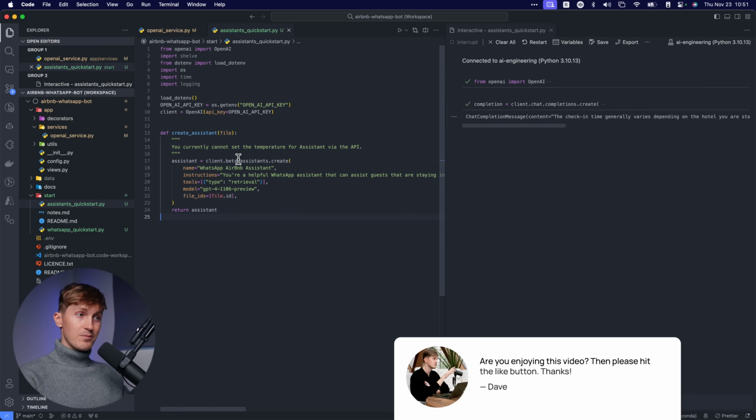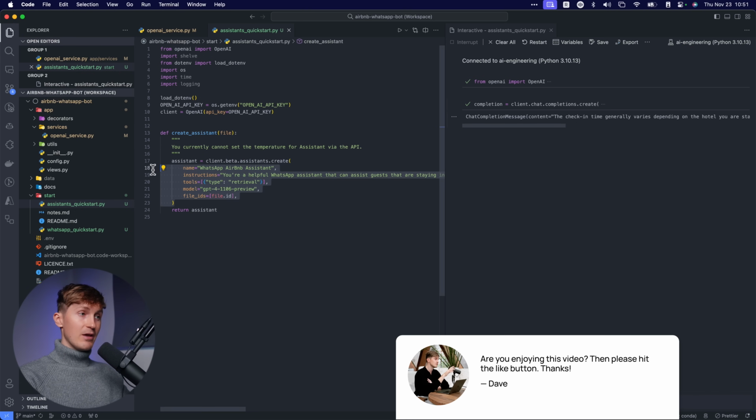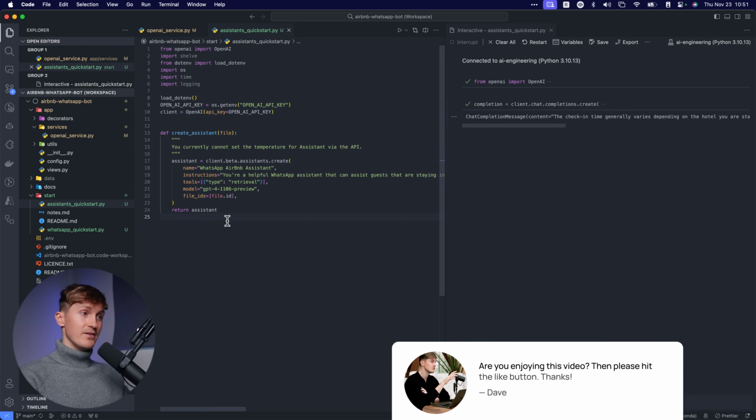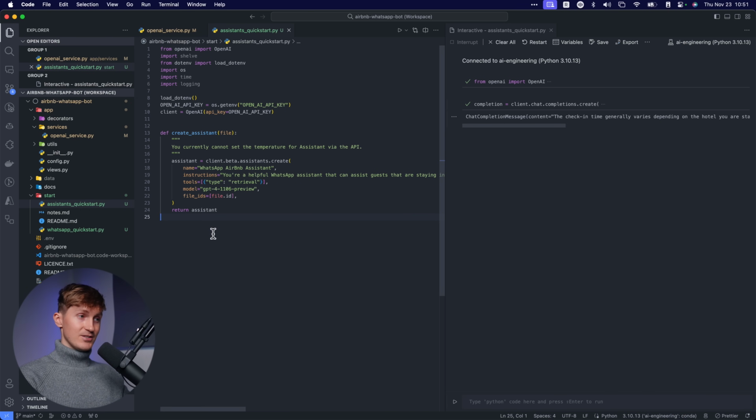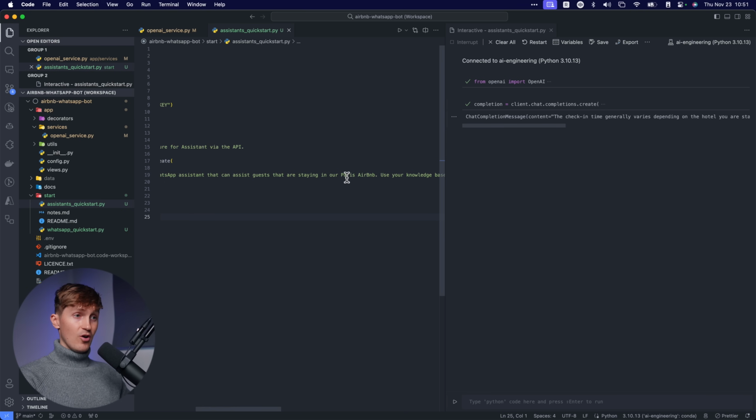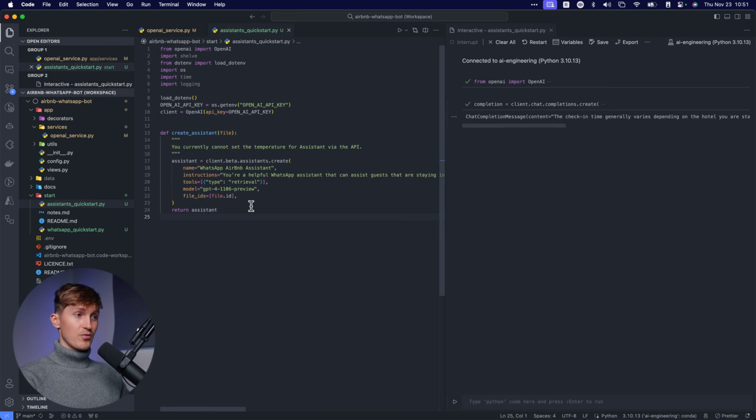So we can use client.beta.assistants.create, and then we have various parameters that we can put in: name, instructions, tools, model, etc. One important thing to note is we can also put a file in here. So here you can see we're giving it a name, etc., and some instructions on how to behave. So this is a simple prompt, but then we specify that we want to enable retrieval for this agent. And if we enable retrieval, we should also provide it with some data. That is how retrieval works.